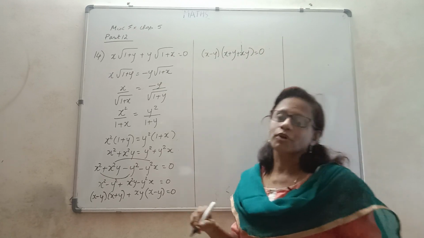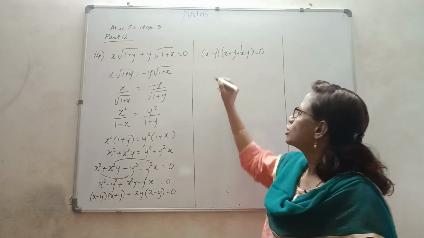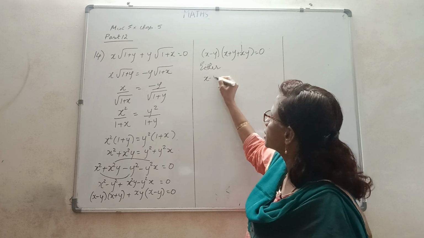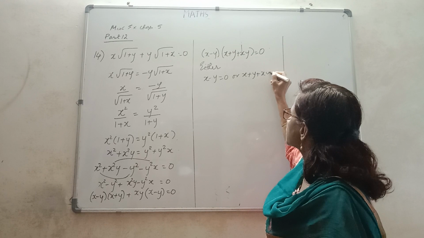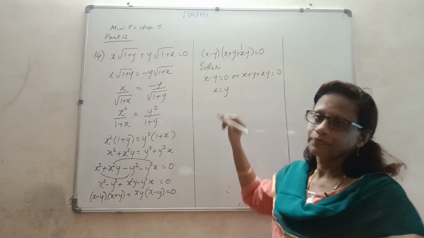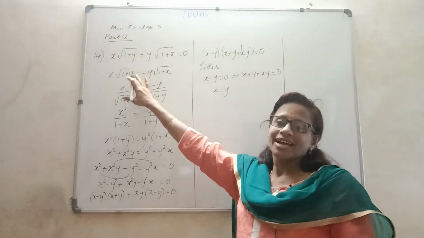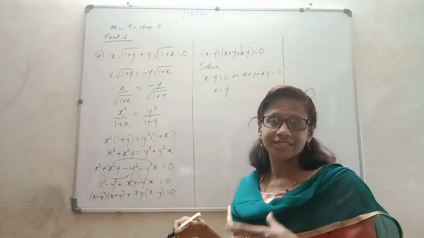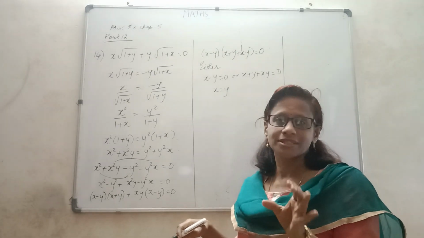Equal to 0. So the product is 0. When the product is 0, each term is 0, or like how the case is. So it could mean that either x minus y is 0 or x plus y plus xy is 0. Now x minus y, if it is 0, it means that x is y. If x is y and we put it into this expression and simplify it with the domain that is given for x, we get specific values of x. We get x as 0, x as minus 1, something like that.